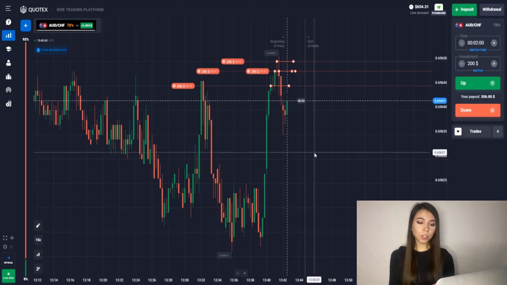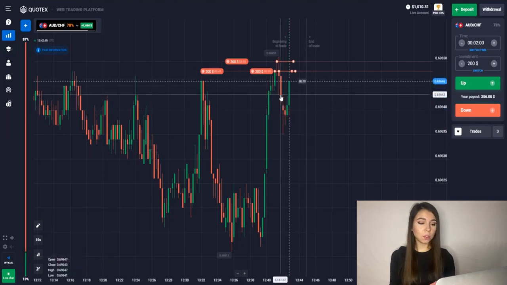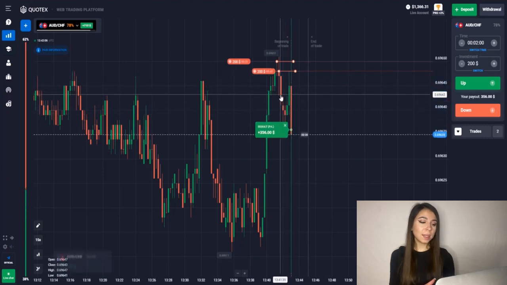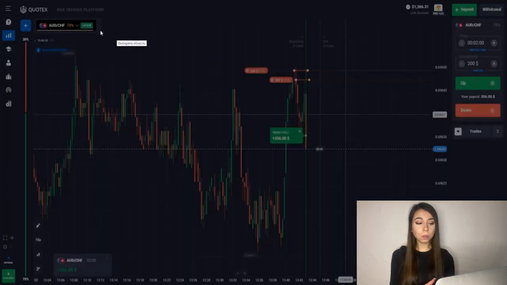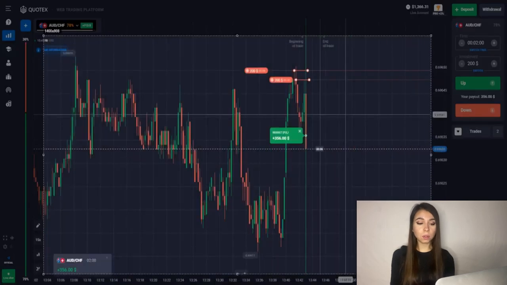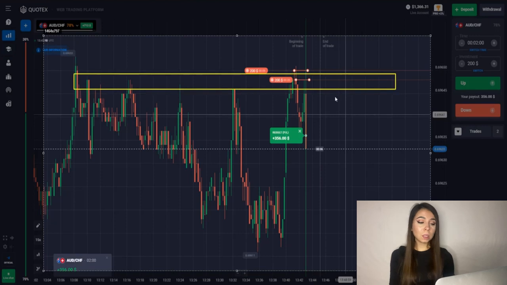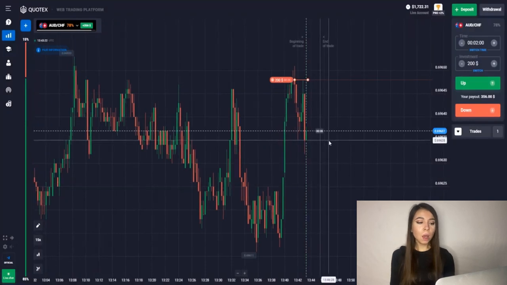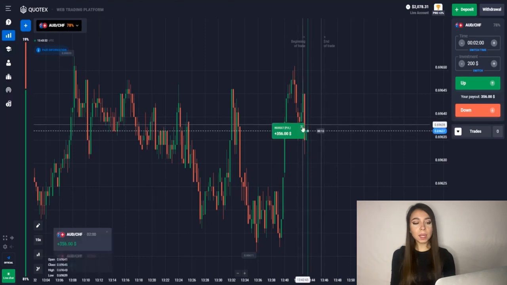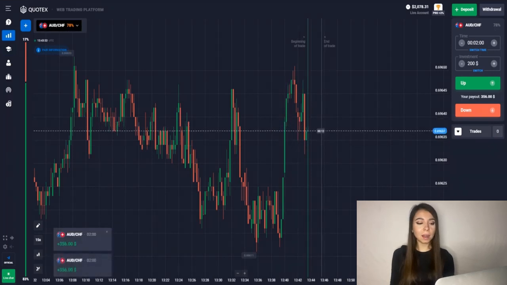We see correction. This is a very dangerous situation, but I hope it will close here in profit. We see a good impulse. In fact, almost all of our trades are closed at positive, only the top two are left. We went extremely well. We went from a good resistance level. We have analyzed everything correctly. We have entered into this transaction correctly, and guys, that's why we take profit on this currency pair.